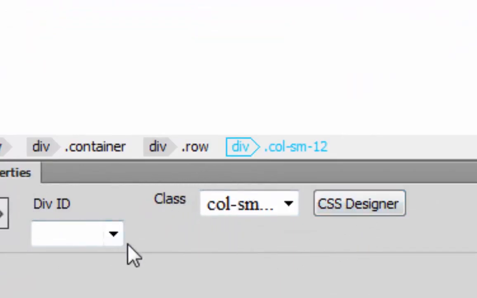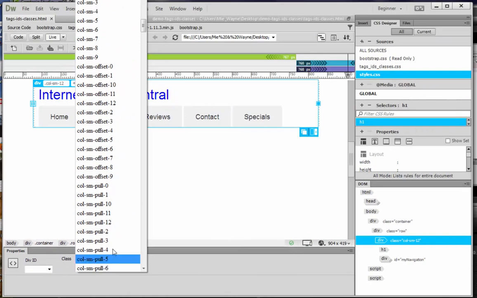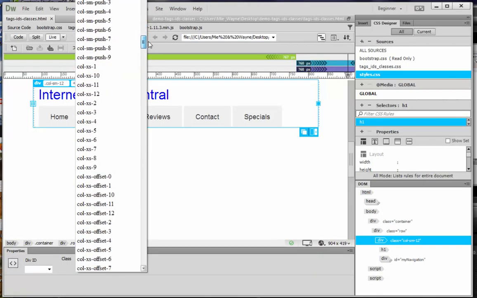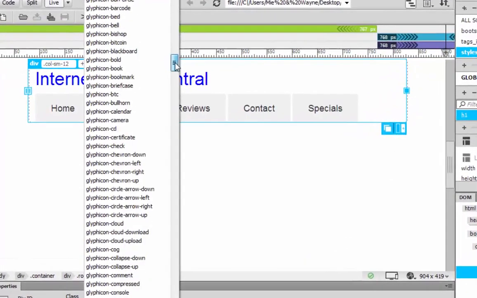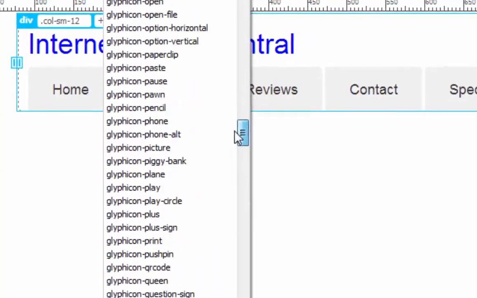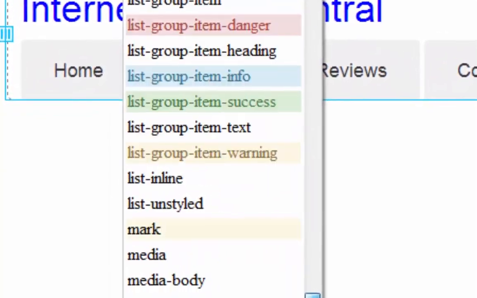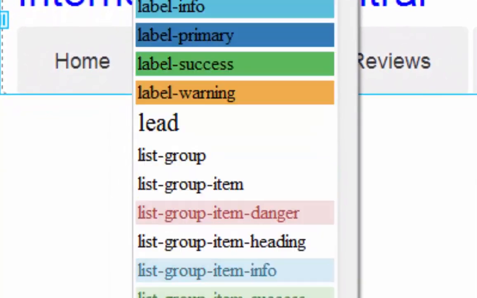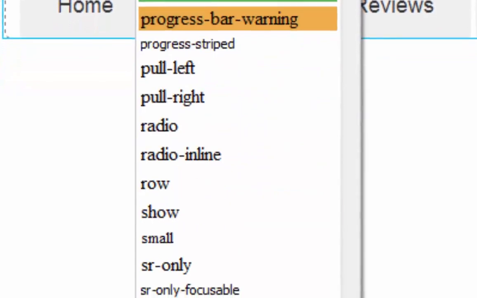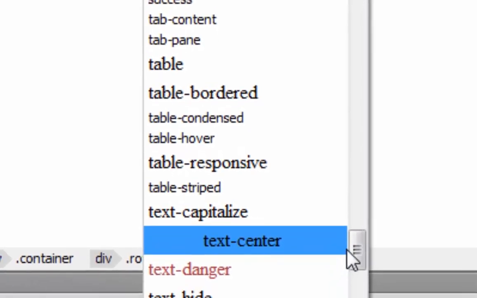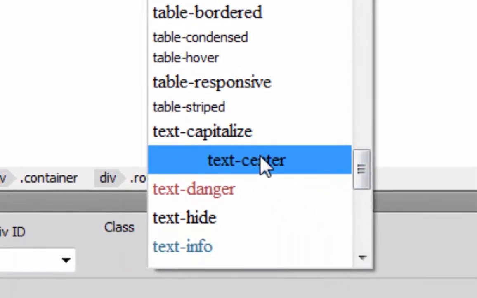We're looking at the properties inspector, and I'm going to click on class here, and I get this long list of all these classes. Now these classes all come to us via Bootstrap. If we had a blank HTML document, there would be nothing in this list, but because we're using Bootstrap, you can see the huge number of classes that Bootstrap gives us. You can see some here for controlling the appearance of text. So I'm going to keep scrolling down, and I'm going to choose a class called Text Center.